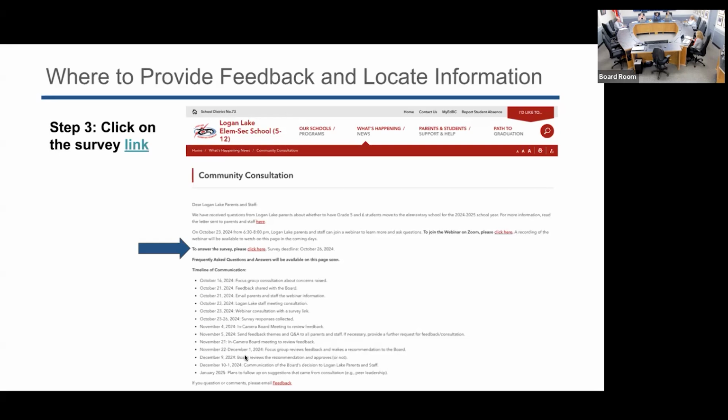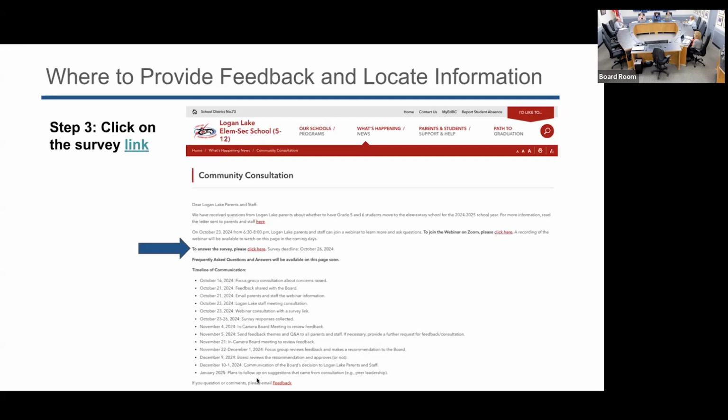And then the timeline to make a decision. You will see alterations, like let's say we think there's a need to put out another survey because we get all of these really good ideas, which we're already getting. Then we would put out another survey, but we give you lots of warning, lots of opportunity to do it.